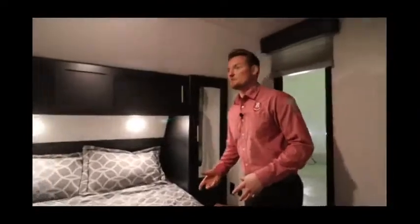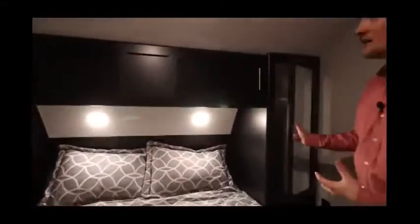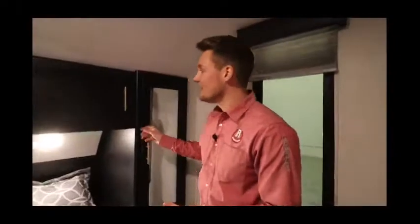So as you come into the bedroom here, first thing you're going to notice, of course, you have lots of cabinet space all the way around here. You have some real deep wardrobes on either side, so you can actually hang a shirt in there or a coat or something like that. And then, of course, up above, you have these really nice cabinets.